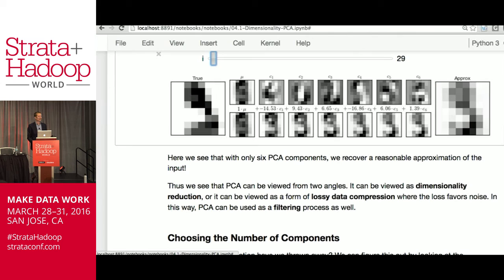The problem is that one of the real benefits of a decision tree is it's extremely fast because all you're doing is cutting along the data, and as soon as you add that PCA at each node, it makes the decision tree really, really slow. So you lose one of the advantages of the decision tree, but I know I've seen that in the literature. I just can't remember exactly what the results were.